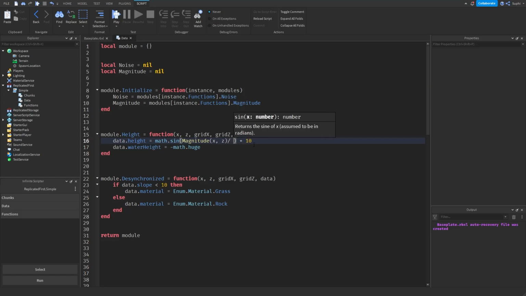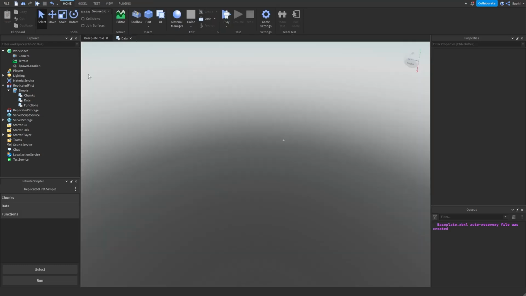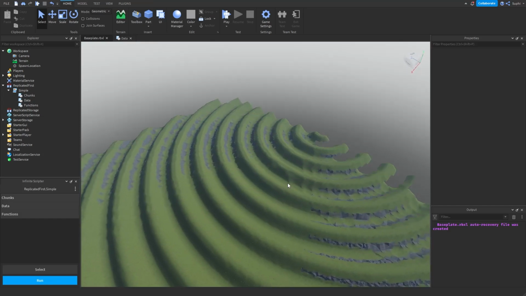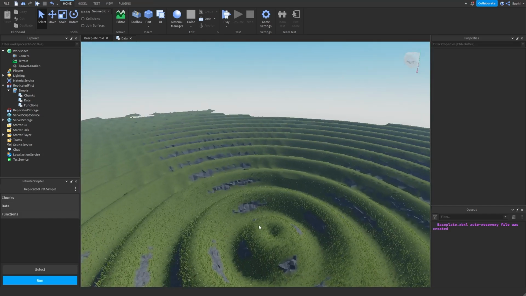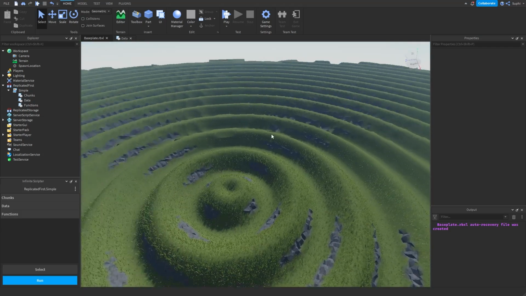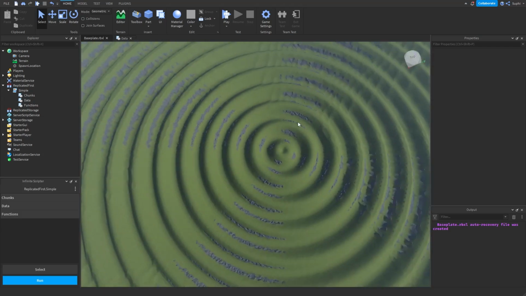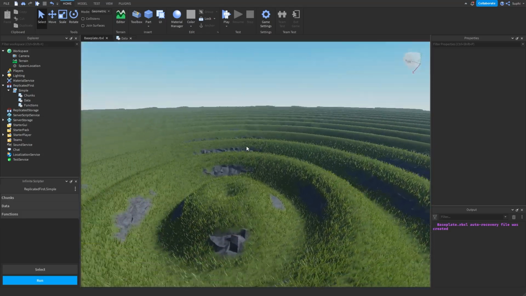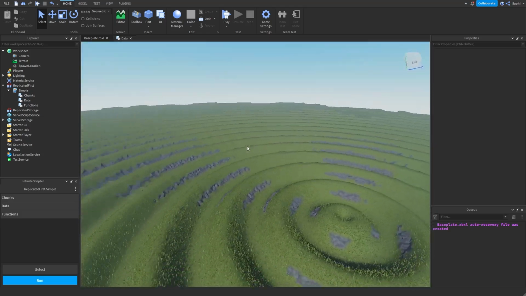And I'm also going to divide the frequency. And if we go back, turn run on, now we can see that we get something that looks like this. So here we have the sine wave, but unlike before, because we're using the magnitude, it now makes these kind of circles, which is kind of cool.